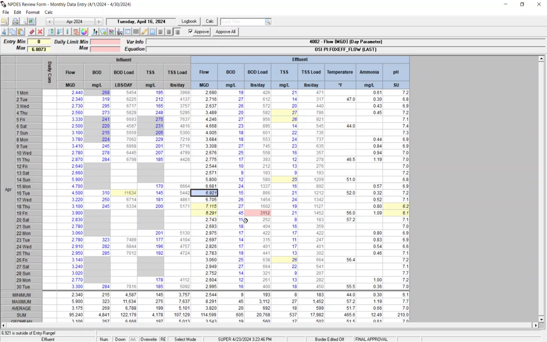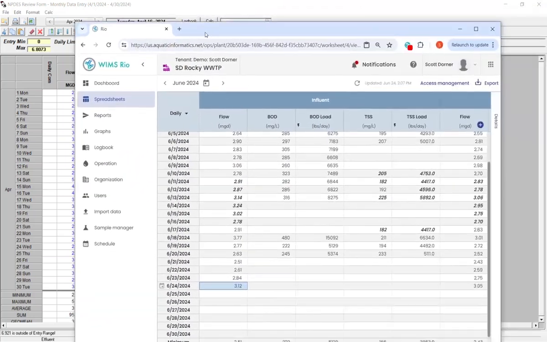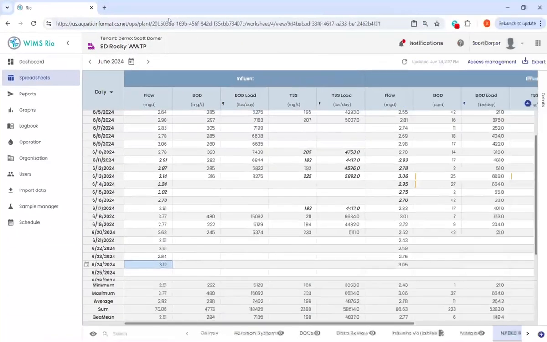Now, all of this data goes into the central database and gets synced to both our cloud database and the on-prem database. So I'm going to go look at the cloud version of this. So I'm pulling up our WIMS Rio software, which is the same view. Again, I have that same data entry form pulled up, and now I've got that data here on a web form. Some users are going to like this simplified view, a lot easier to get to. I don't have to install a thick client, just go to the website.